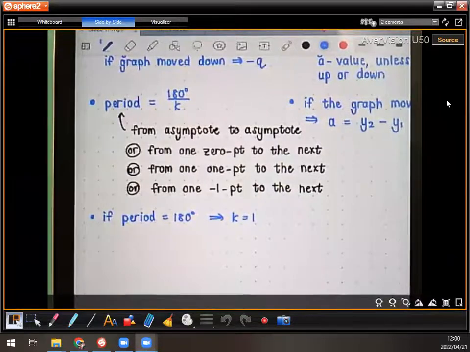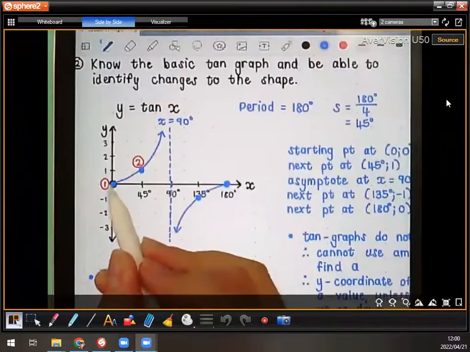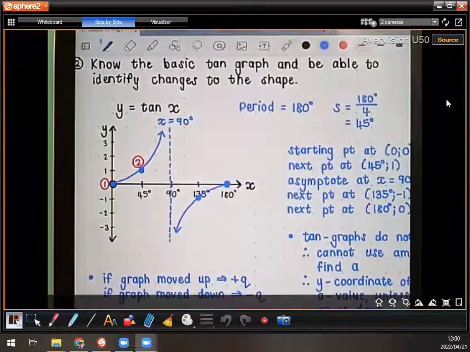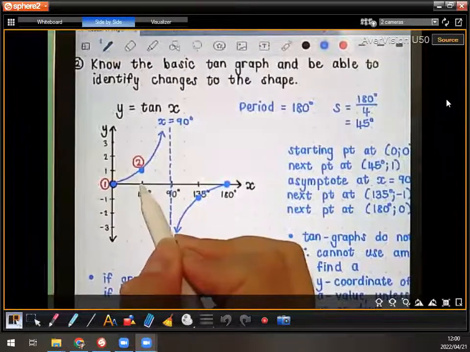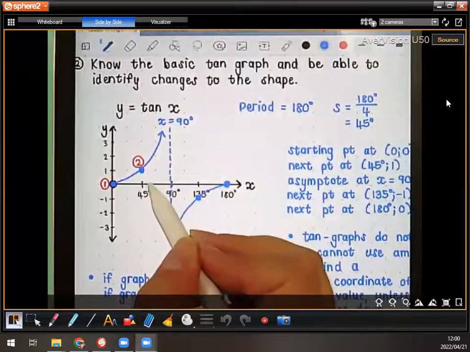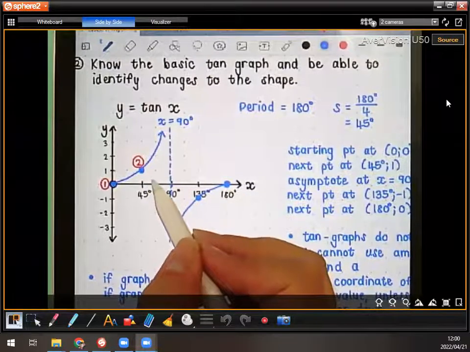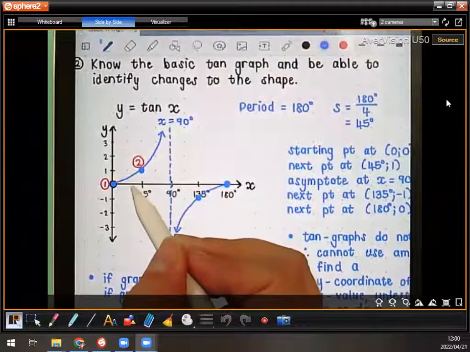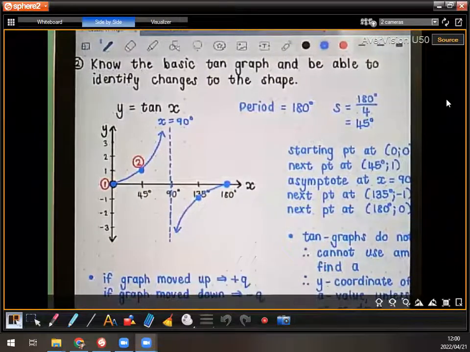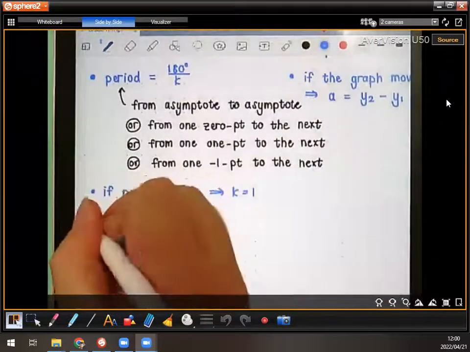Then the last thing, the p-value, guys. To get your p-value, always look at how your origin point is shifted to the side. That's the only thing you're going to look at. The origin point, the starting point, the 0, 0 point. If that point is at 45, 0, and it's going up, then your graph has shifted 45 degrees to the right. Or if it's at like 30, then you have a p-value. That's the last thing that we're going to write in the notes.